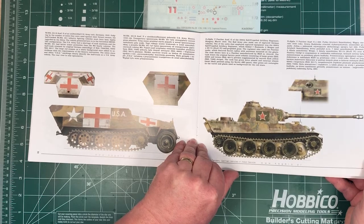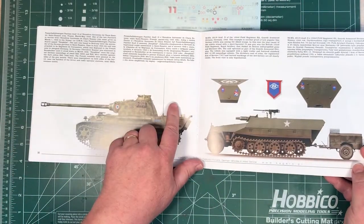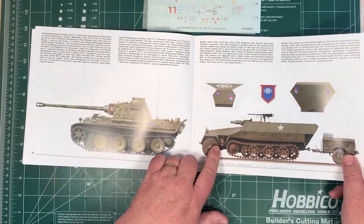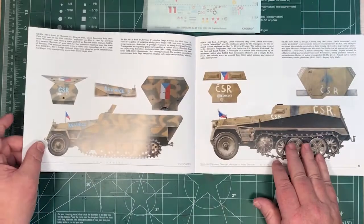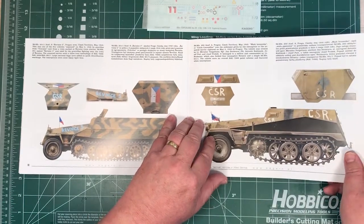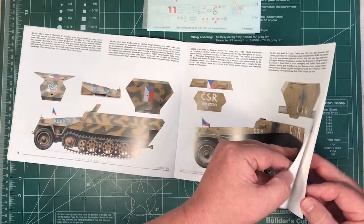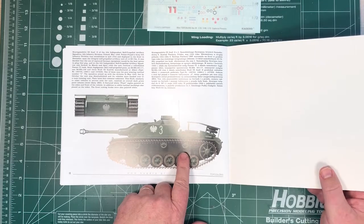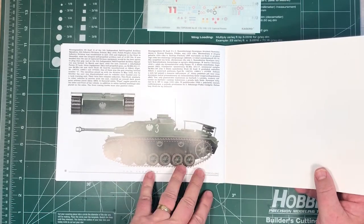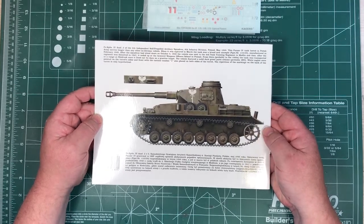So basically that was a self-propelled artillery regiment using purely German armour. Another French one, again around Saint-Nazaire. A British one — another SdKfz 251 and another 251 used by free French forces. And then a 250 used in Czech territory, 1945. Over the page, the StuG III of the 5th Independent Self-Propelled Artillery, 16th Infantry Division Polish in 1945, used by Polish troops. And the last one on the back: the Panzer IV SJ used by Polish forces.